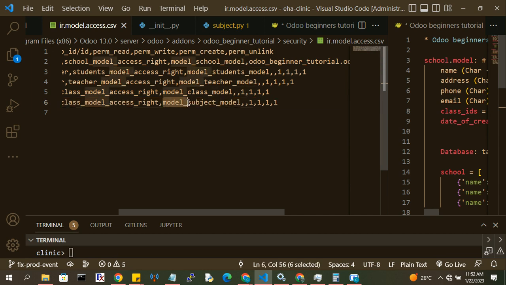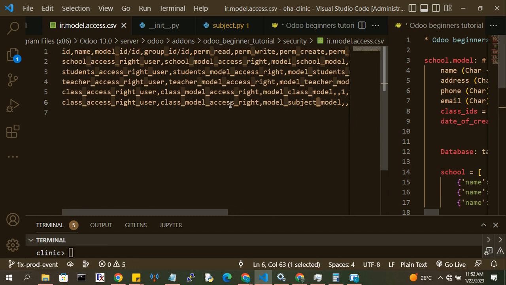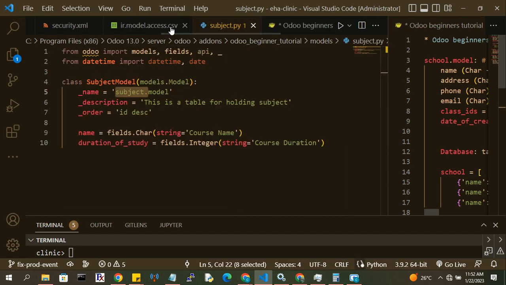You have to first put the model under the model colon of this CSV before you call your class name, and the dot notation will be changed from dot subject dot model to subject underscore model. So that is what you need to know about this.